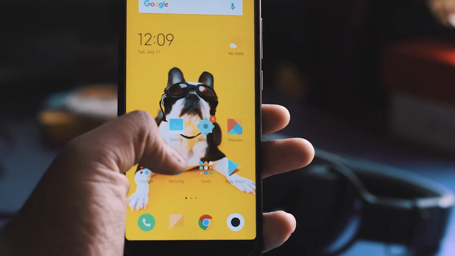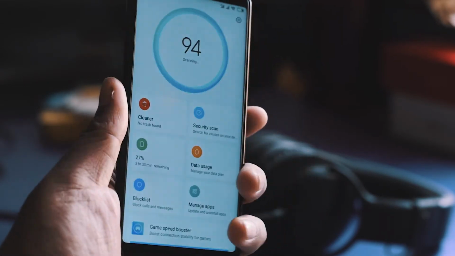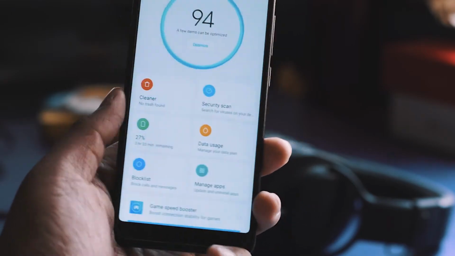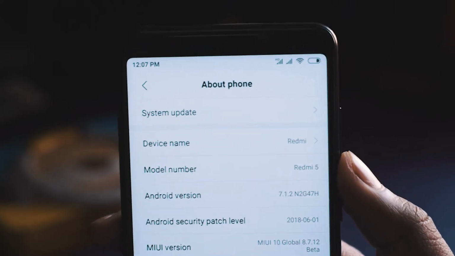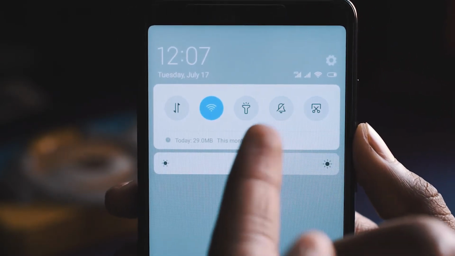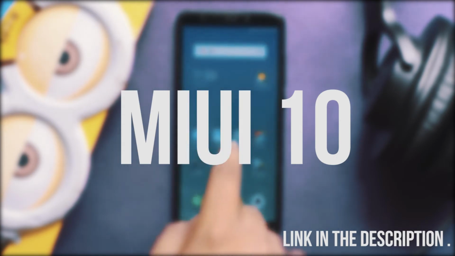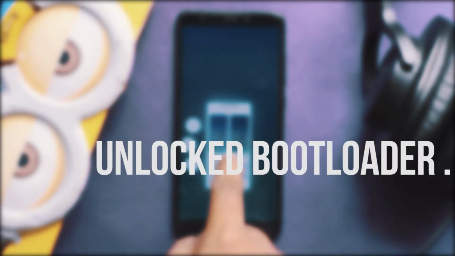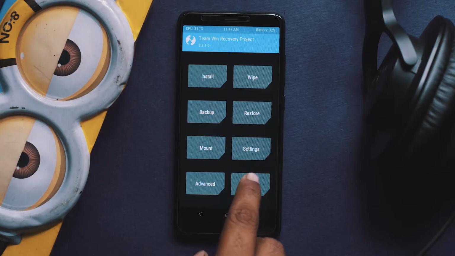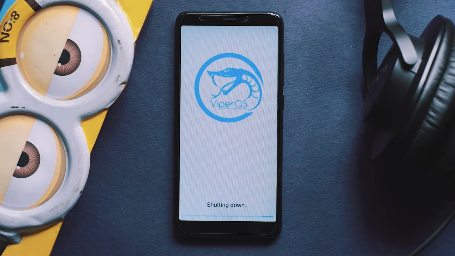In this video I'll show you guys how to flash leaked Miui 10 global beta on your Redmi 5. And just so you know, it's in beta stage and you will have bugs here and there. Also, the version of Miui 10 is 8.7.12, so that's pretty new for now. The things that you will be requiring here is the ROM itself, Lazyflasher zip file, and you should have an unlocked bootloader and have TWRP recovery installed. Hoping you have these things, let's begin.